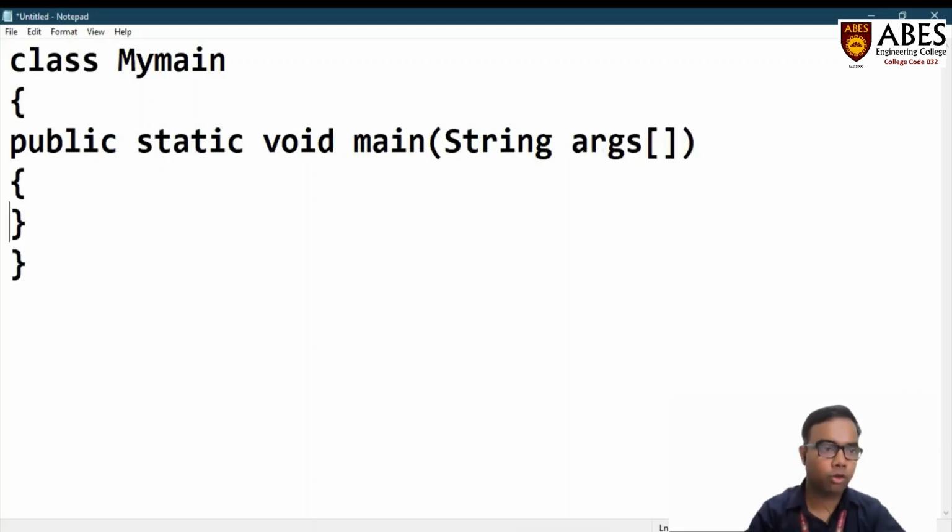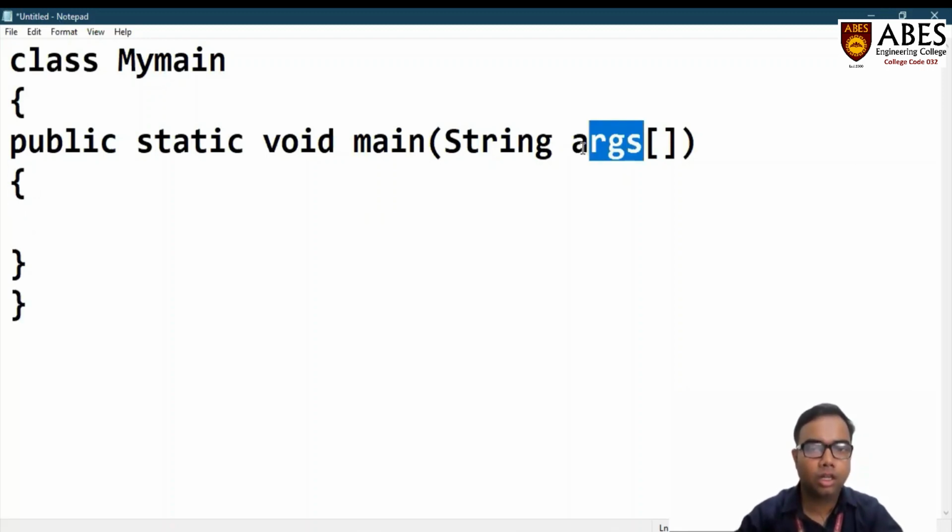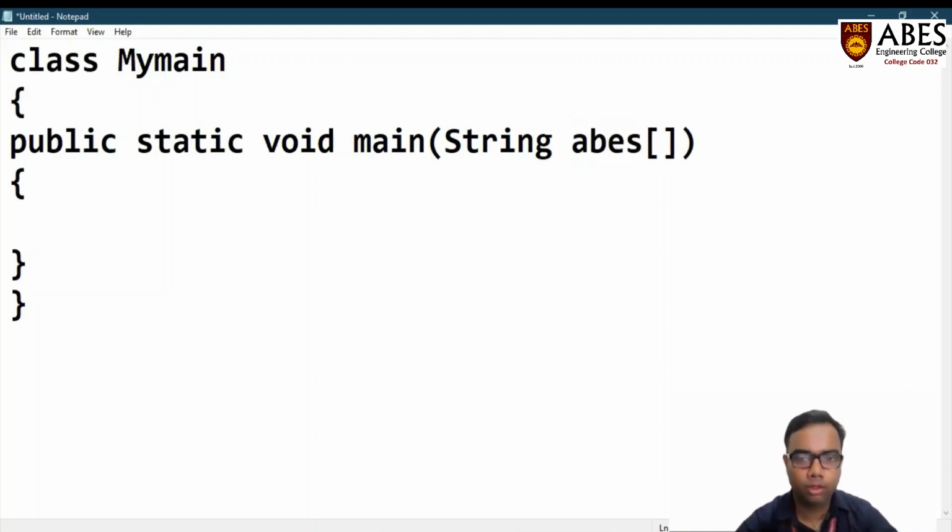Now there is one more question here: can we rename this args? Yes, we can, because this is basically the name of the string array. So you can also write ABES, you can write anything. Here you can see we have this particular array, and this is actually the name of the array. You can rename it as ABES.